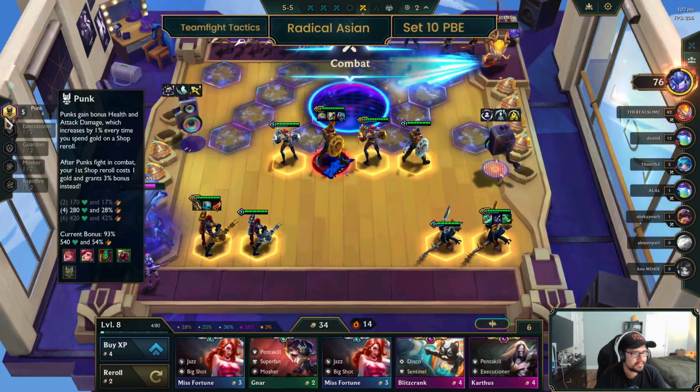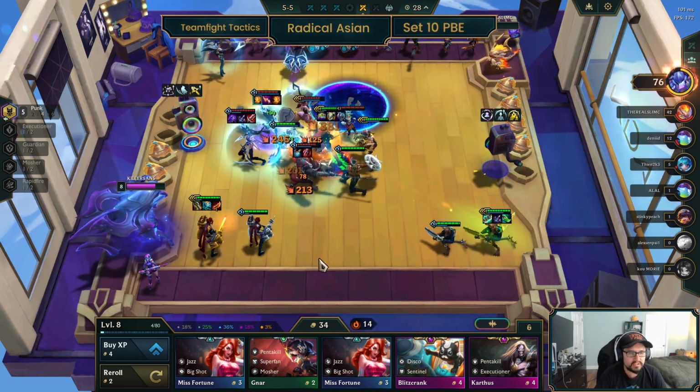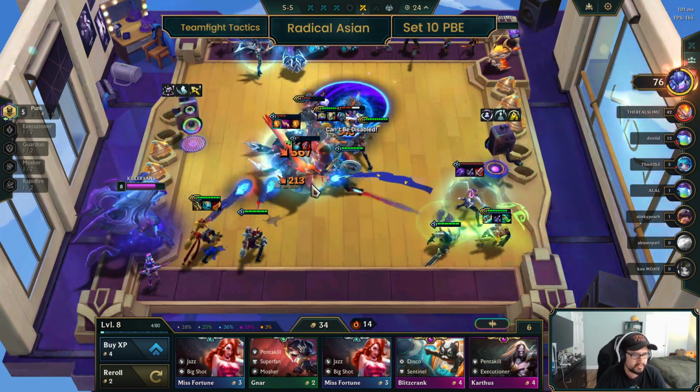You can see it. So right now I'm at a 93%. Oh yeah, and at the beginning of each round, your first refresh only costs 1 gold and you get 3% increase instead of 1.